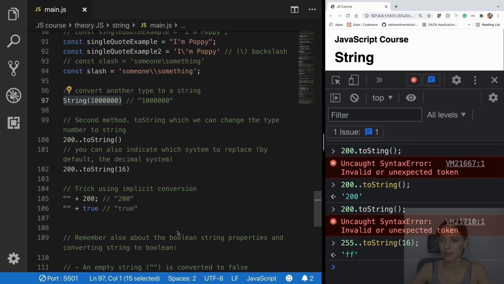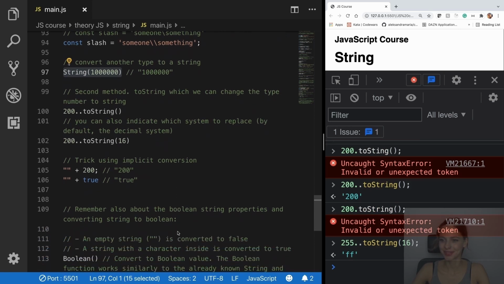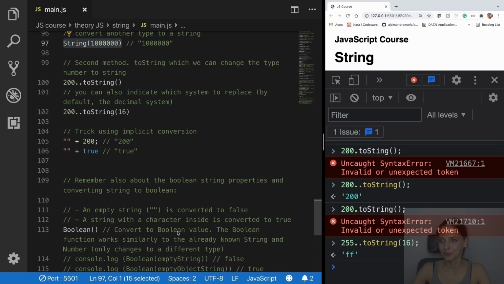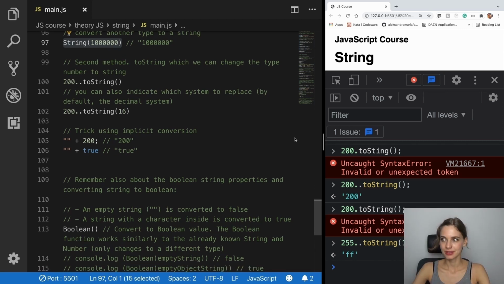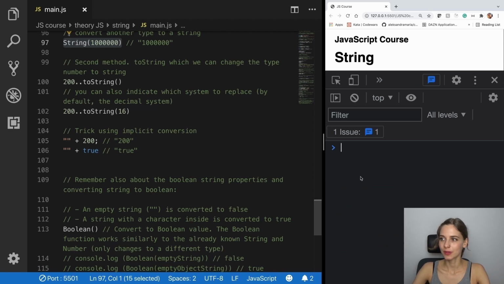And a trick using implicit conversion. So we know that there are situations when the implicit conversion will happen, but sometimes if you need a quick solution, you may use this one and it will also work. So for instance, if you want to quickly change 200 into a string, you can just add an empty set of quotes and it's gonna turn the value into a string.